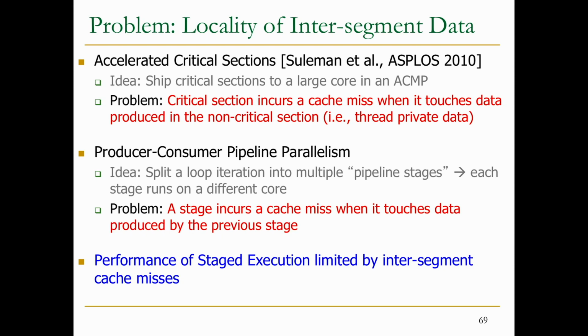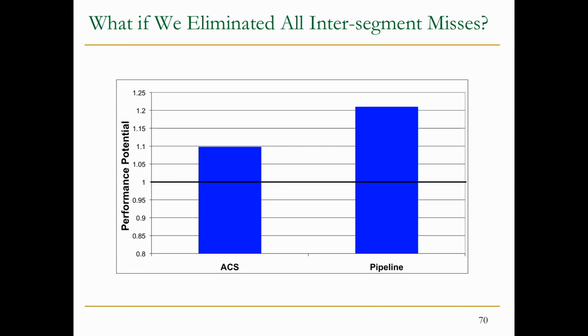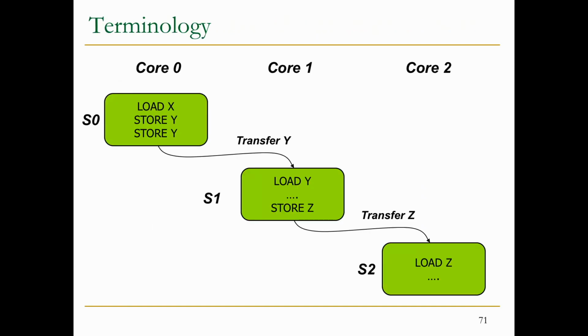And we did a bunch of studies. These studies don't do justice to it, I think. But for example, with ACS, if we eliminate all of the inter-segment misses with some configuration, you get about 10% performance improvement, which doesn't sound that great. But as you scale the system up, you get even more performance improvement. With pipeline parallelism, if you eliminate all inter-segment misses somehow, magically, you can do that in a simulator, you get 20% performance improvement. Now, the good thing is actually, you can come up with a simple mechanism that captures almost all of that performance improvement. I'm going to describe what that mechanism is. Because these misses are actually easier to handle. And we'll see why they're easier to handle.